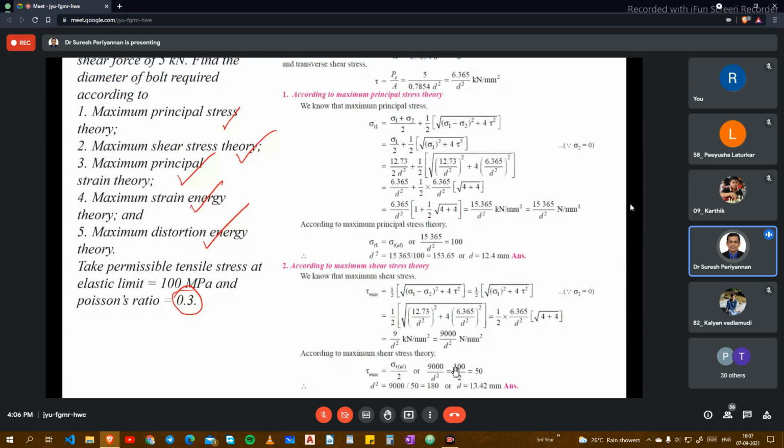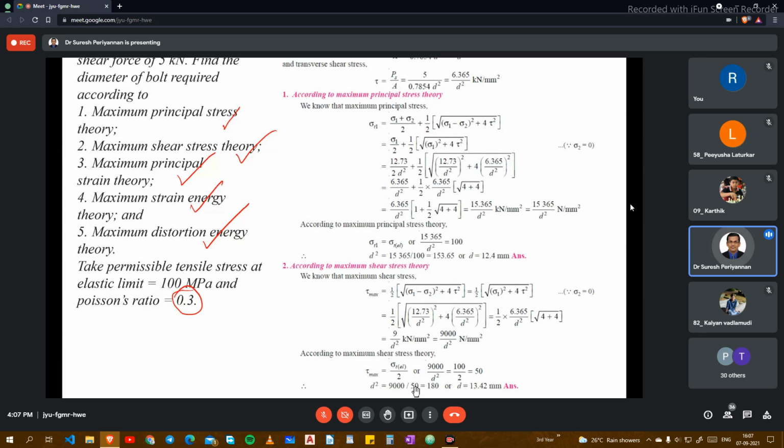Suppose this is not a permissible stress and Syt is given directly. Then what will we do? Syt may be 200. Then we have to find Syt divided by the factor of safety. Then that will become the permissible limit, and that will be multiplied by 0.5. Very important, that will be multiplied by 0.5. Hence, here I am considering 100, already given as permissible tensile stress. Hence, I am directly multiplying 100 into 0.5 based on my maximum shear stress theory concept, which we learned from the diagram.